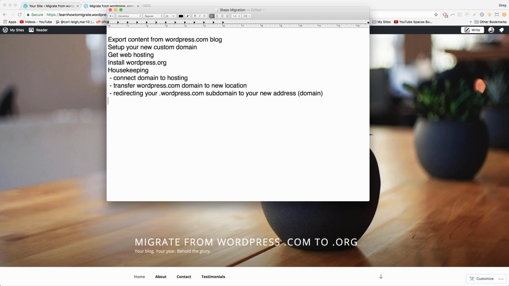Once that's all taken care of, we can go ahead and import content from the WordPress.com blog into the WordPress.org blog, and that's really cool. That'll be easy. And then we're going to inspect, all right, with an eagle eye. We're going to look for any errors whatsoever, and then we're going to go ahead and create our blog and enjoy blogging in the future. All right, so it's going to be a lot of fun. You're going to learn a lot in this tutorial. We'll try to go as quick as possible.